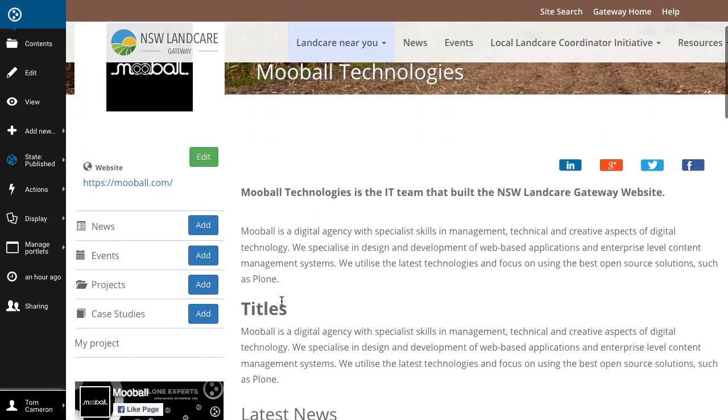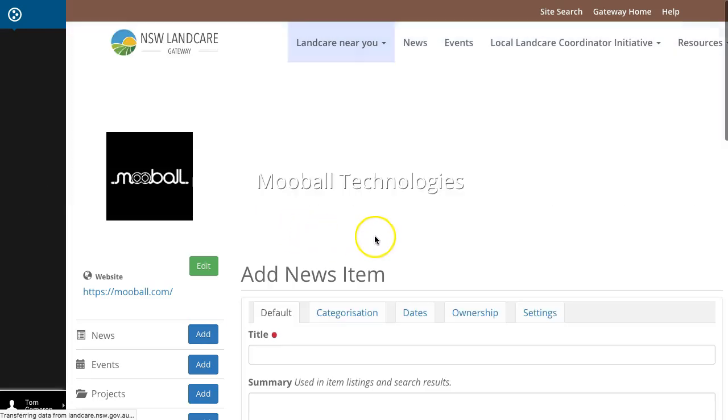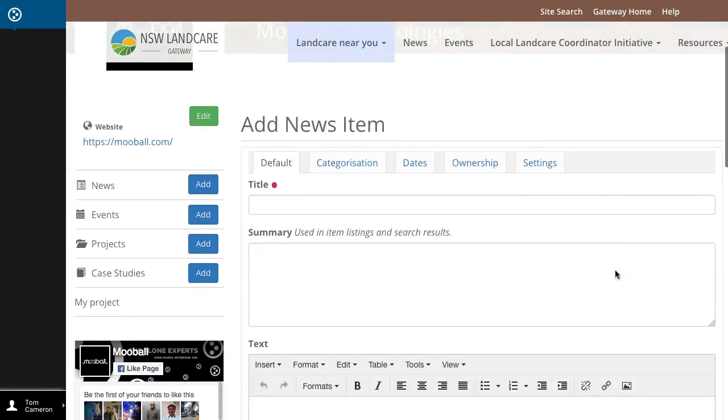I'll also point out that there is a set of special links for the most commonly added content types here in the navigation menu. If your group has no news items, events, or projects or case studies, then these items will not show up for the public. But if you are logged in and you have the rights to add these content items, then they will show up, and the special shortcut link will show up for you too. So clicking on this button is identical to clicking on the Add New news item as well. So I'll click on that now, and this will bring up the form for creating a news item.